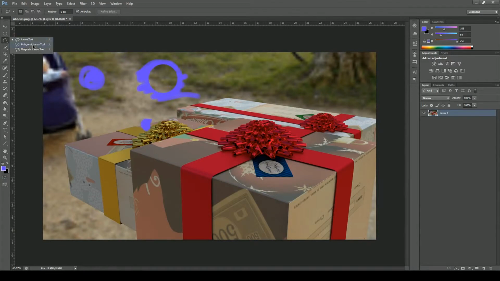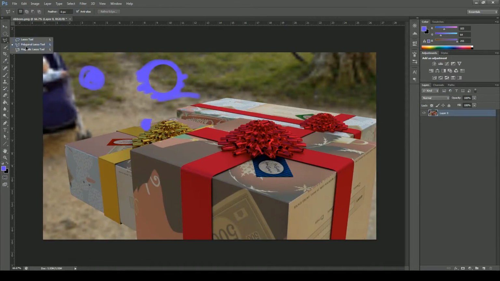Next we'll do the polygonal one. This is an interesting one. If you click, you'll see a straight line that comes along. Say I want to select kind of just a little square here. So click. And if you want to close it off, you'll notice that right beside the icon, there'll be a little circle. That's how you know you're closing off your selection. And you just click, and same deal, this area will be live, this area is not. You can hit Control-Shift-I, that'll inverse it, and this area is now dead and this area is live. And Control-D to deselect.